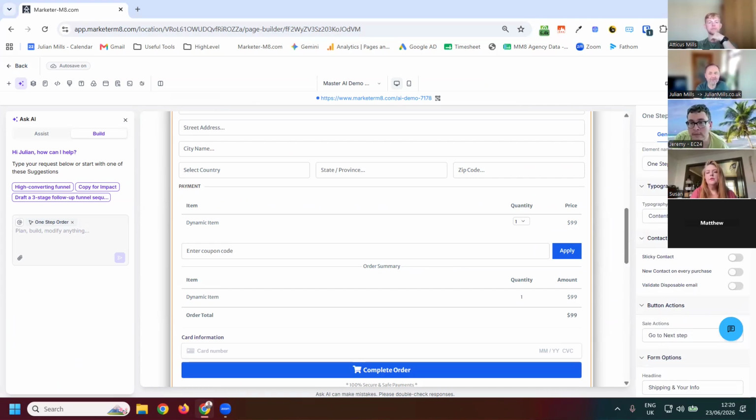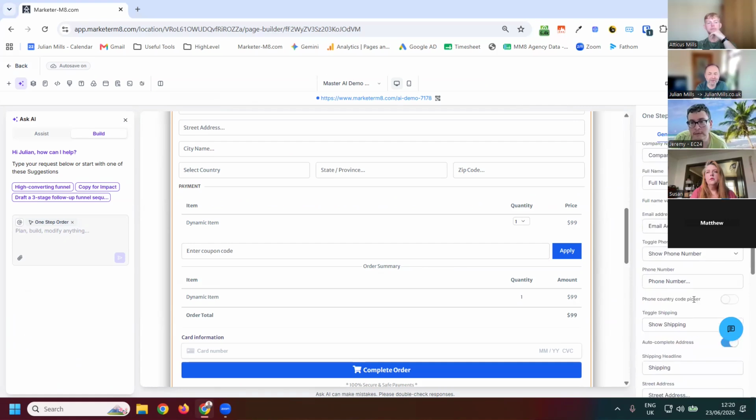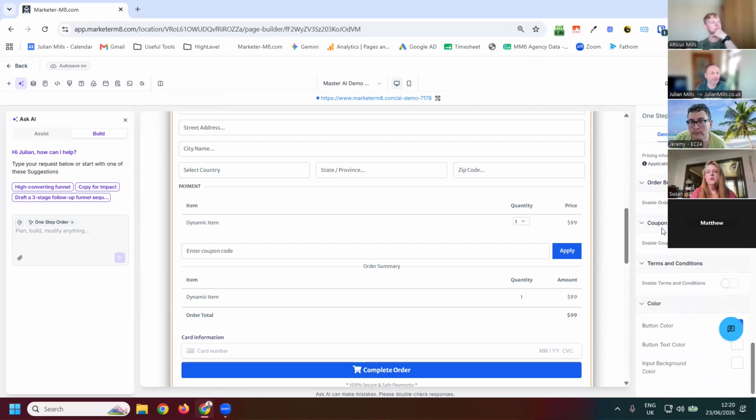Yeah. So a lot of settings to play with there actually. Do you want terms and conditions? Do you want the little coupon box? Do you want the order bump on there where it'll upsell them something else? Yep. So in the payment settings, you'd set up all the products, etc. Here's where you set up your order forms if you're using order forms.